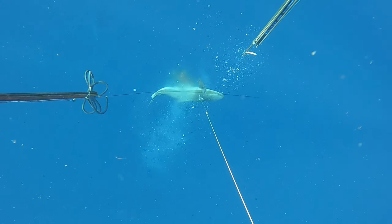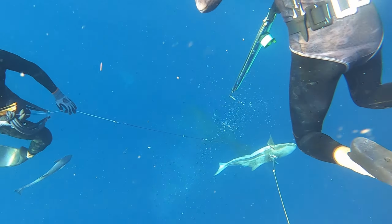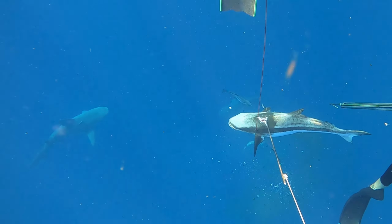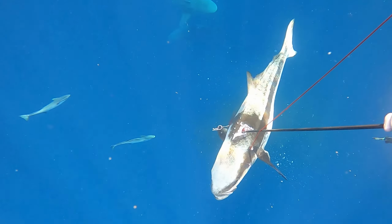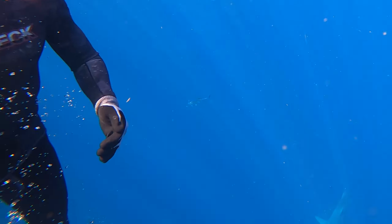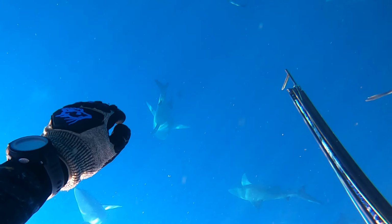And it almost doesn't matter where you hit these fish. You want to aim for the head's gill plate, but either way it should knock the fish out because it makes such a big boom and sonic wave in the water that it just lights out for the fish. Very humane way to get these fish.